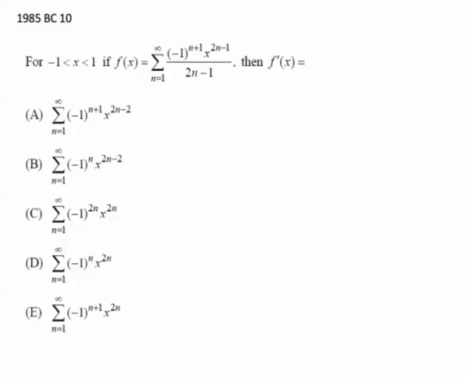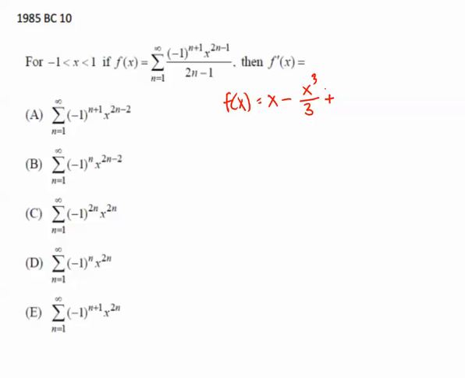Let n equal 1, and you can see that what you'll get there is not too bad. You get 1 plus 1, so it'll be an even power term, and it will be x to the first power over 1, so it would just be x. And so f of x would be equal to x. When n is equal to 2 now, you're going to get an odd power term, so it would be negative, and then you would get 4 minus 1, which is 3, so you'd have x to the third power all over 3.